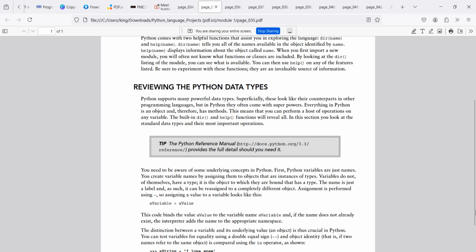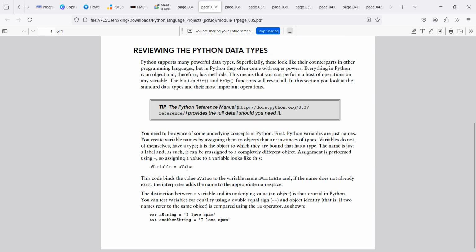Once you assign a value to a variable, it is not just the name; it is what you have assigned at that particular point. With the same name, I can assign a different value, but the identity will be what you've assigned. A system can identify it, because whatever you are assigning is an object and it's a class. So everything has been defined. That's where we use the help function on what we've assigned.